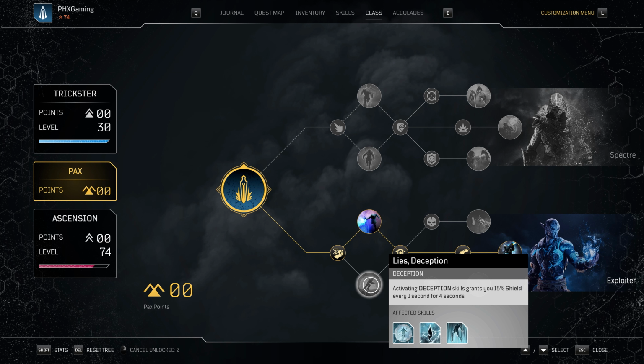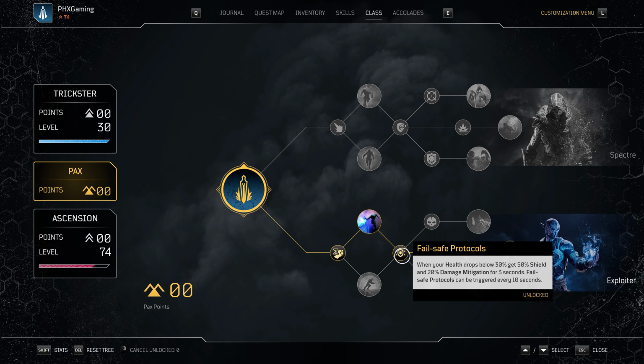which probably might be better just because it allows you to get your shield back as quickly as possible. And if you are running Time Rift, you will constantly keep getting your shield back as well, allowing it to proc every second for 4 seconds. And then we got Failsafe Protocols.